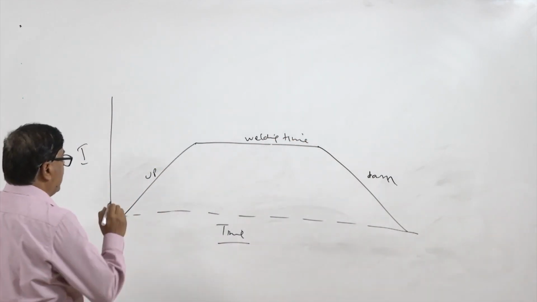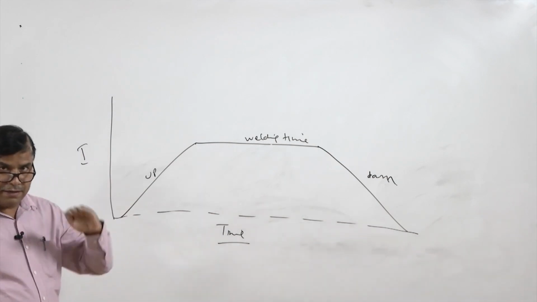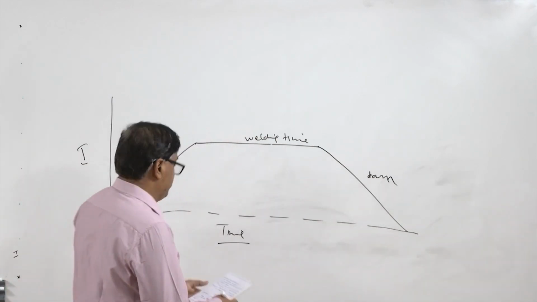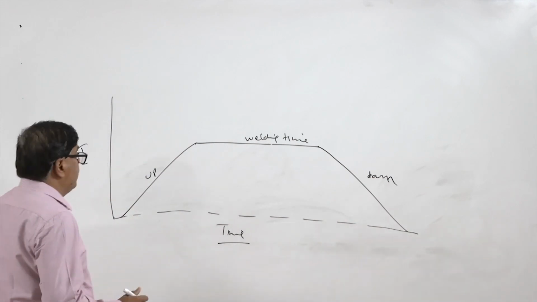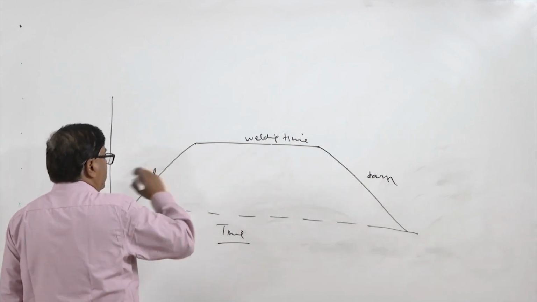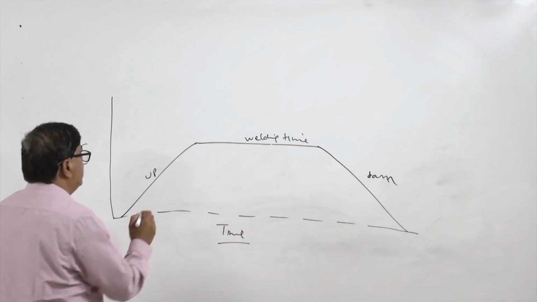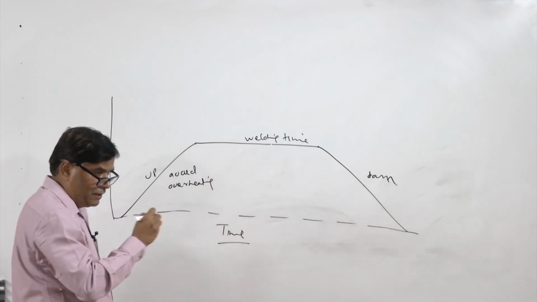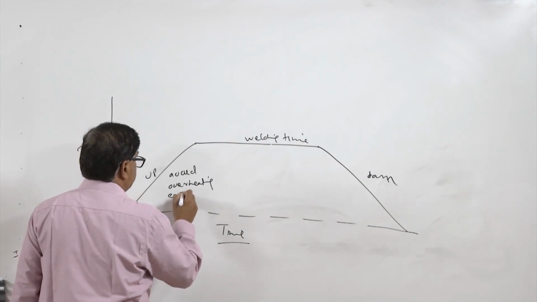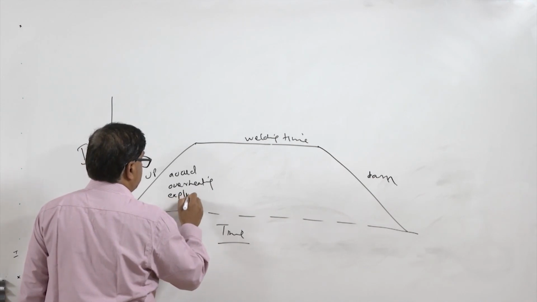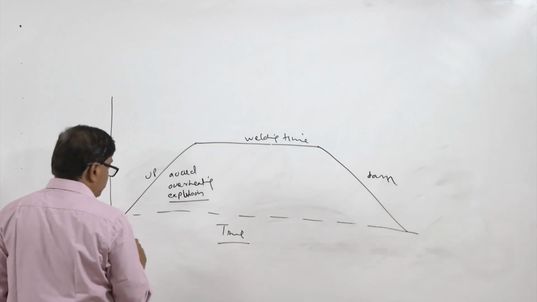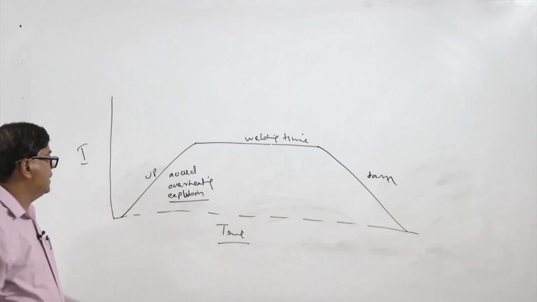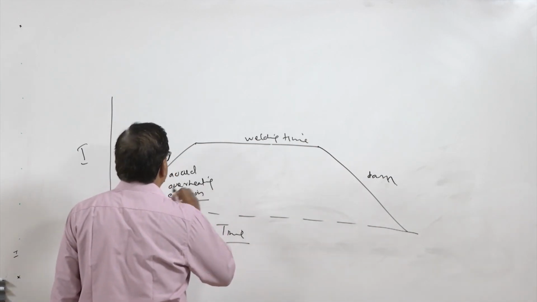In this case, the up period will be deciding the heating rate. Too high a heating rate may be problematic, as well as too high cooling rates. So the up current value should be adjusted appropriately in order to avoid overheating of the surfaces of the plates, as well as to avoid the possibility of expulsion of the metal from the interface. If the current is increased rapidly, then excessive heat generation at the interface can lead to the molten metal starting to come out of the interface. So this expulsion tendency is reduced.